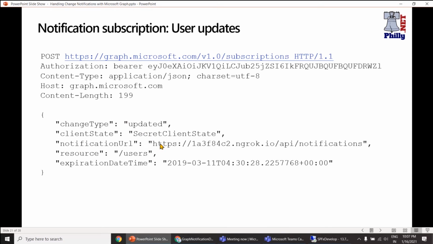And this notification URL is our ngrok URL, which will be at /API/notifications. We will see how we can generate this. And then obviously in the production version, this ngrok URL will be updated with the actual value of your web app. And then each of these notifications has an expiration date and time associated with it, and we should make a note of this expiration date time, so that whenever it is about to expire, we should renew it so that we can continue to get all those notifications.